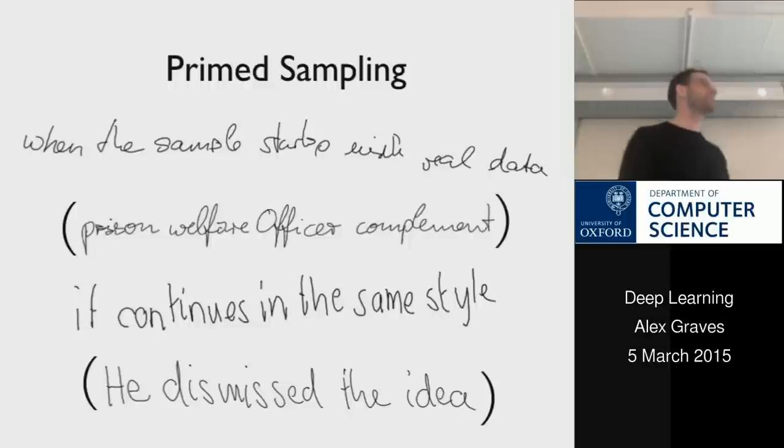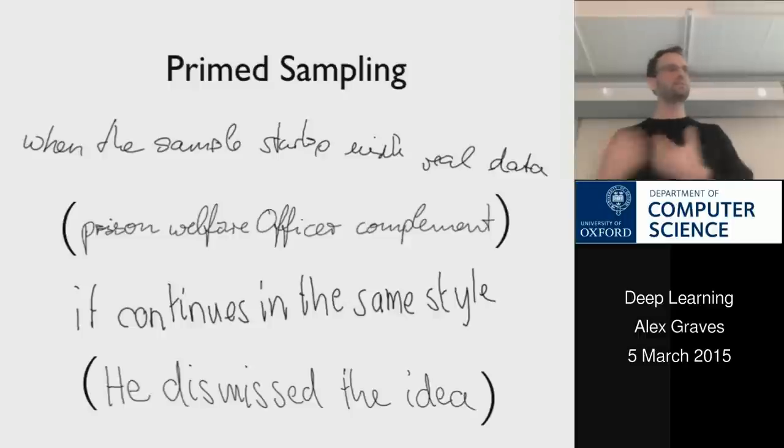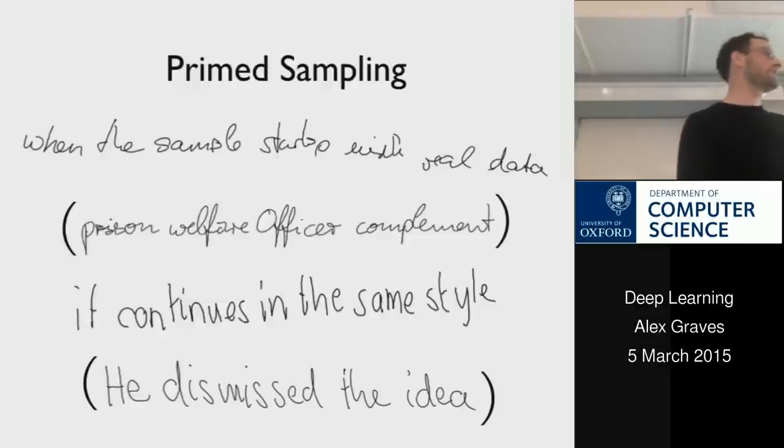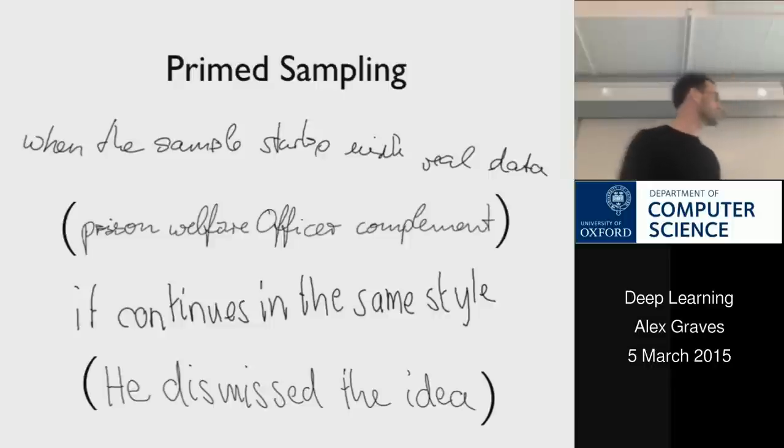Okay, and another interesting thing is, in the stuff I've shown you so far, there was no control over exactly which style the network used. I thought it would be nice to be able to say, I don't want handwriting in a random person's style, I want to choose a specific person's style, and then generate stuff that looks like that. And this actually works. The things in brackets are real handwriting that was fed into the network, and those are used basically to prime the network. So you run all of that through without generating anything, and then start generating. What you find is that it internally stores the style that it's seen so far and then uses that to generate some writing, which looks at least passably similar to the real stuff. Obviously, you can see I chose two very distinct types of handwriting here, so you can really see that it's generating two different styles.